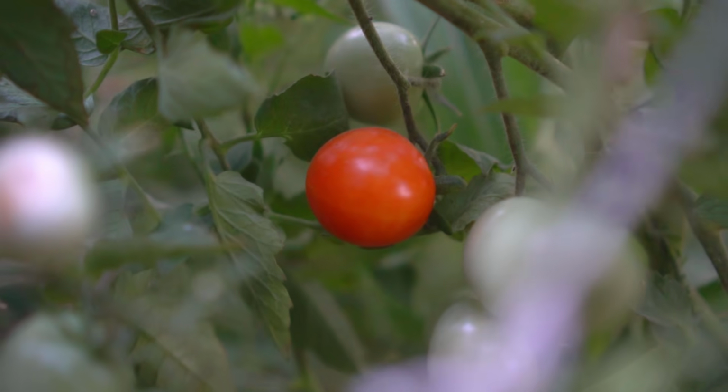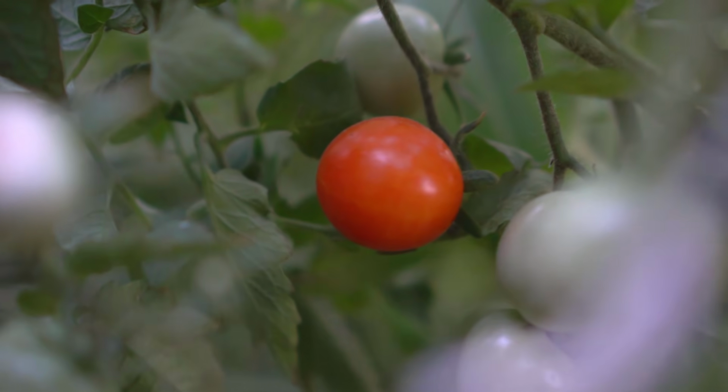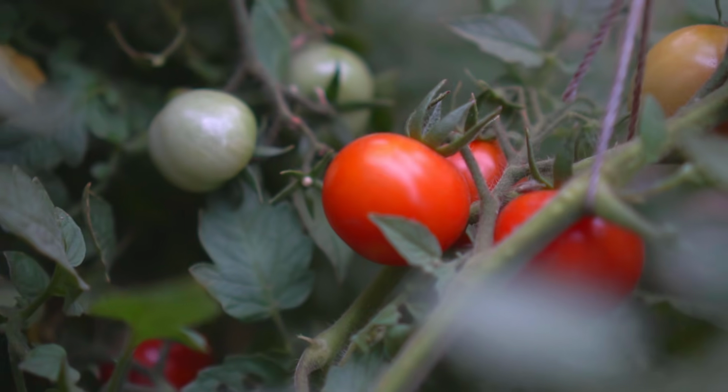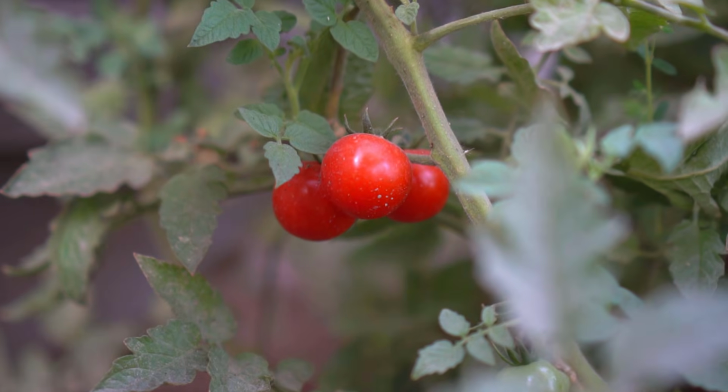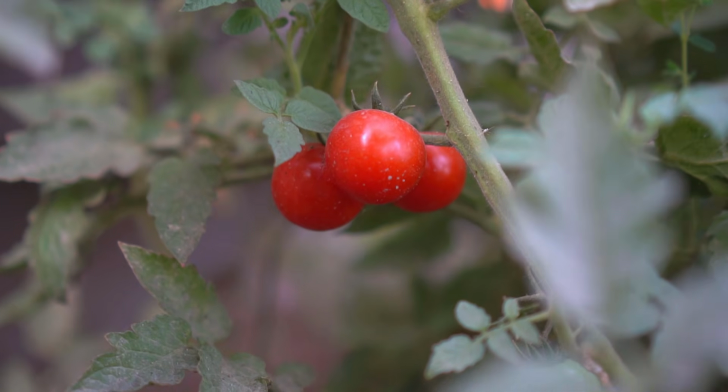Now, you might be thinking that my earlier videos have emphasized stressing tomato plants, actually letting tomato plants dry out a little bit in between watering so that they can produce a lot more tomatoes. And that is true, but it's only true before the fruit is set on the plant. So right after the fruit appears on the plant, you do not want your tomato plants to dry out. You want to keep consistent moisture in the tomato plants. The stressing out of tomato plants is only to encourage them to produce fruit. So once the tomato plant has flowers and is starting to produce fruit, you don't want to stress out your tomatoes as well. So there's no contradiction there. I just wanted to clear that up.